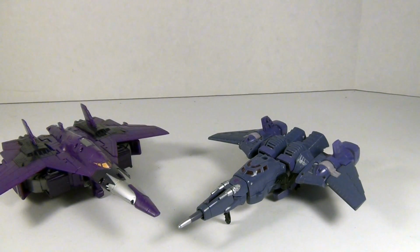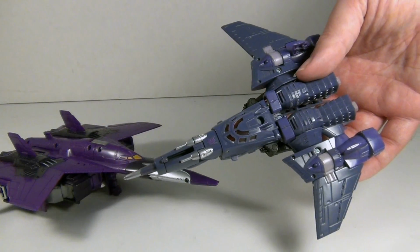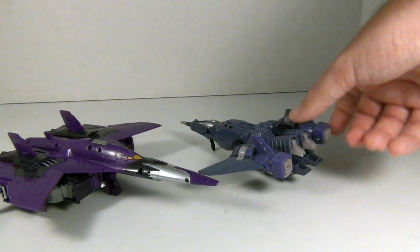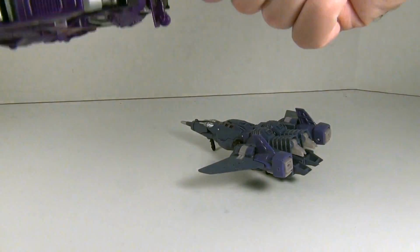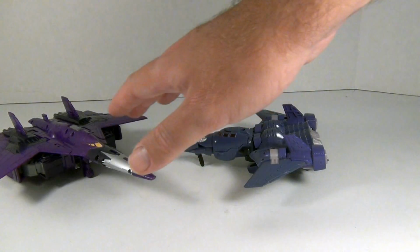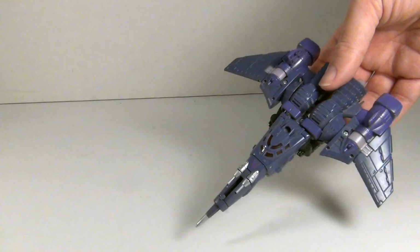And, you know, just to be fair, I'm going to actually admit that the jet mode for Generation Cyclonus is a lot more solid than the Universe 2.0 one. But at the same time, Universe 2.0 mold doesn't have an entire robot hanging off the bottom. Maybe a piece or two, but not an entire robot. Same can't be said for Generation Cyclonus, who had the unfortunate misfortune of being a Silverbolt repaint. But, yeah. As far as overall jet cohesiveness, I still give the edge slightly to Generations. With all respect on that. Still, I really do like this. It's just a personal aesthetic.